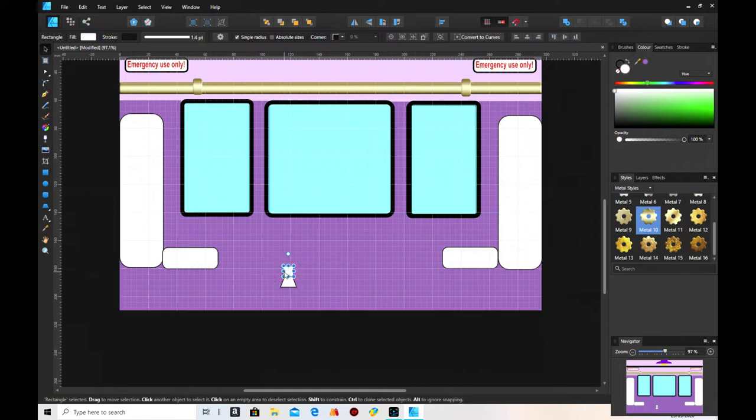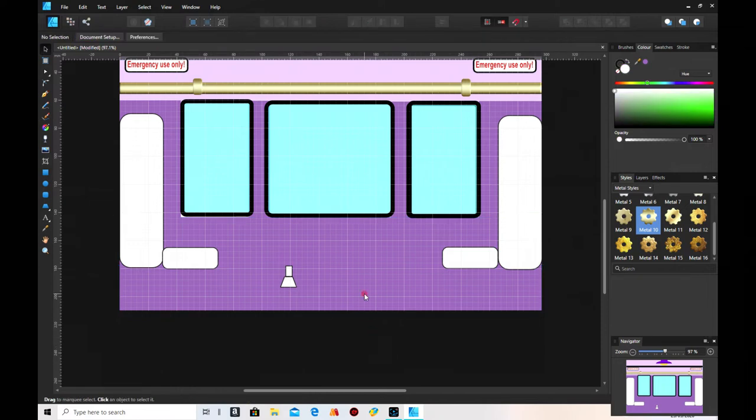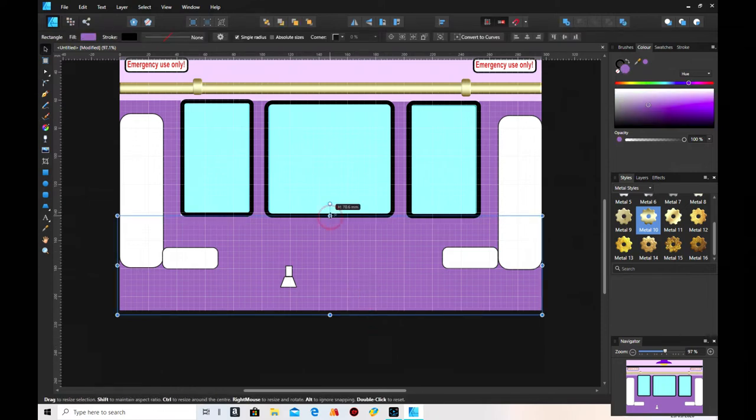I need to put that a bit closer in. On that side as well. That's alright. Just that moment, I've adjusted someone else there by accident. Yes, I have. I'll put that back up there a little bit more. That'll be fine. And I click this and adjust it slightly. That's it. No, it's not. Let's move it this way a little touch. That's it. Now I need a circle.